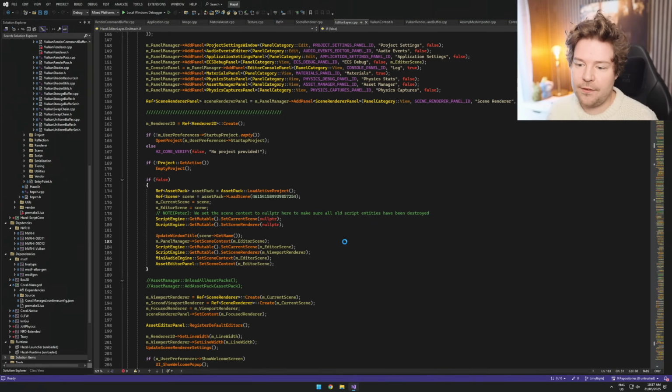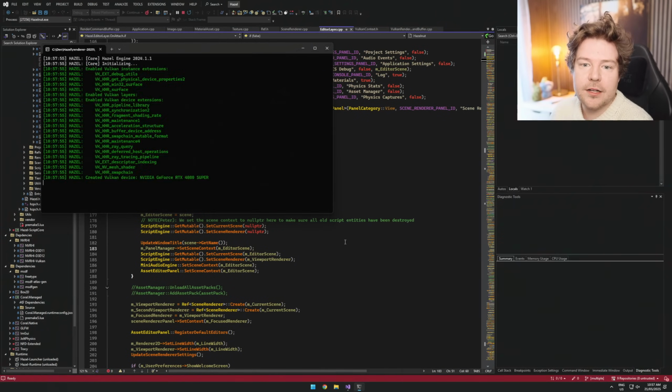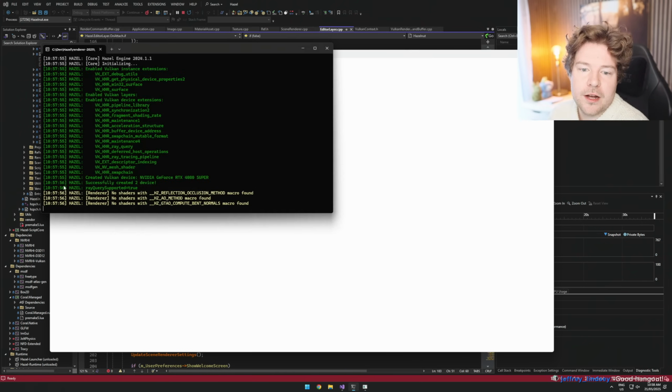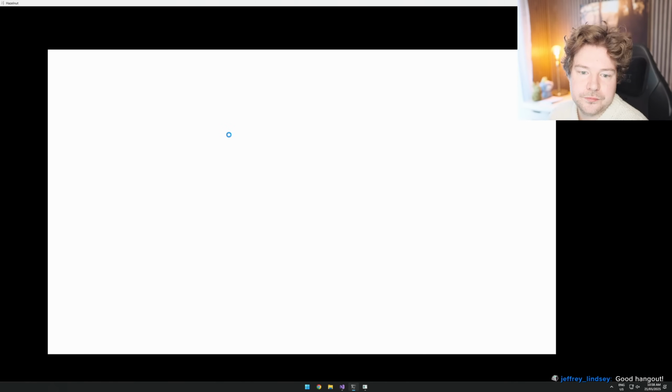So yeah, if I hit F5, I believe this runs. Yeah, it compiles and it runs. And this is all being created with the new everything. And I think it even maximizes the window, which is cool. We are running debug, which is why it takes a little bit.